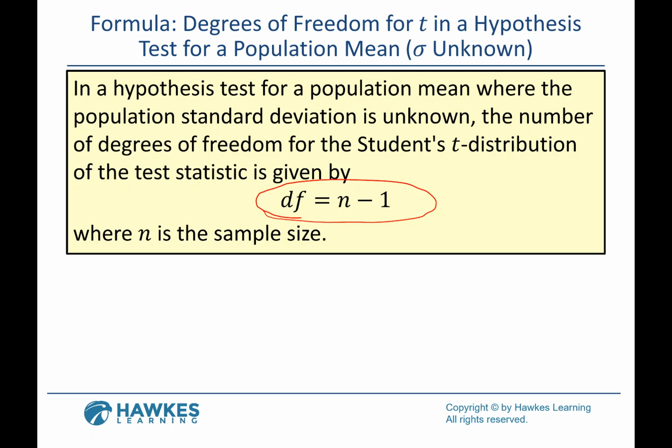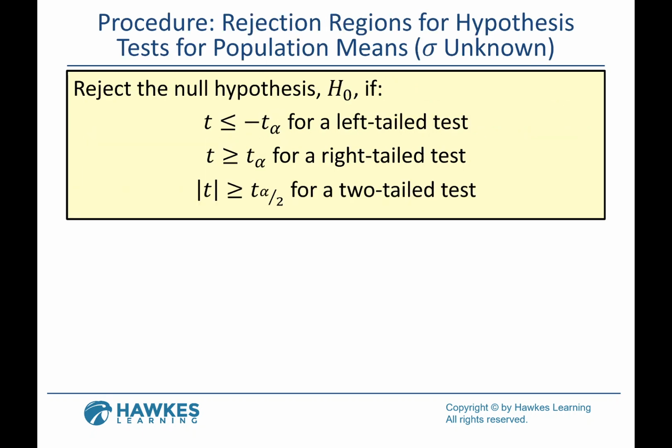You don't necessarily have to remember a rule for rejection regions. This first one says if we're doing a left-tailed test, it tells us when to reject the null hypothesis. The t it gives us on the left side is our test statistic that we calculate with our formula. And then these t sub alphas, or in the two-tailed case, t sub alpha over 2, are just critical t values. So what's going on is we're going to split our curve into two pieces.